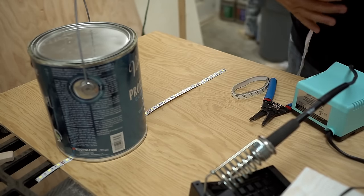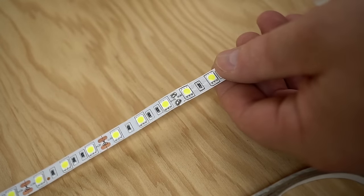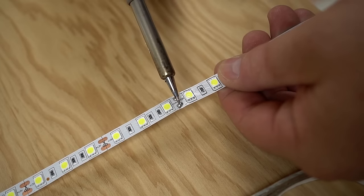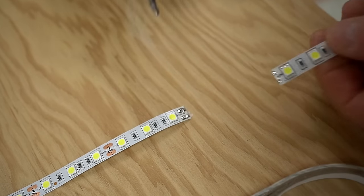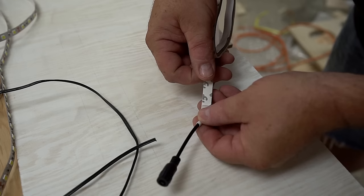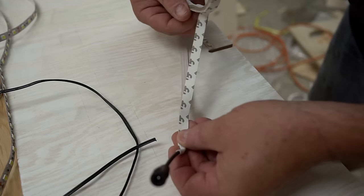And I need to cut that into short pieces, but when I looked at it, I could see that it's actually put together in strips. So I just melted the solder to break them apart, and that left me with 10 strips that have 30 LEDs each on them. The package came with extra tape, so I thought I would use that, and maybe it would actually keep the strips attached.